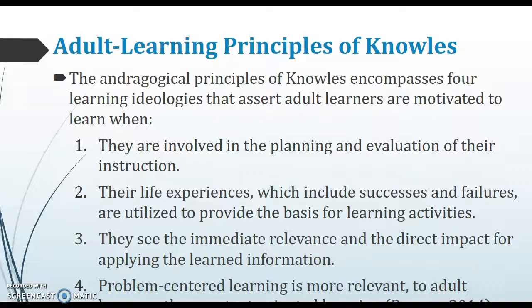3, when the adult learner sees immediate relevance and the direct impact for applying the learned information, which generates the most interest for learning. And 4, there is problem-centered learning, and that's more relevant to the adult learner than content-oriented learning. As adult learners acquire new knowledge, effective application of the new information produces more efficaciously beneficial retention of the learned information.